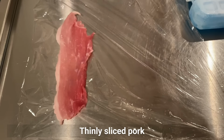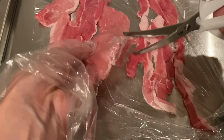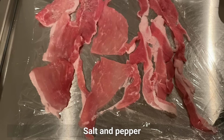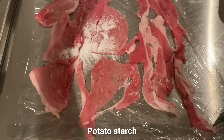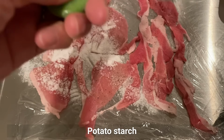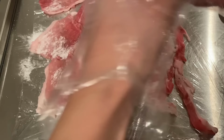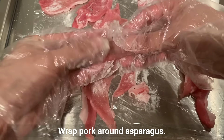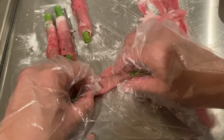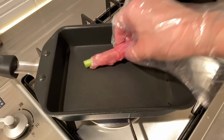Prepare thinly sliced pork. Sprinkle salt and pepper. Then sprinkle potato starch too. Wrap pork around asparagus. Bake them until browned.